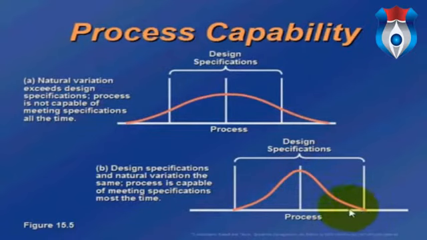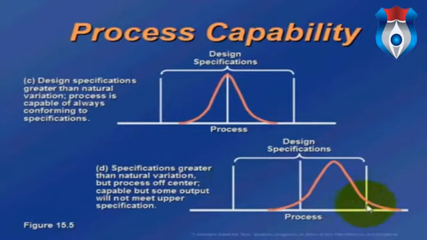If that ends up being less than 1, we're going to have a situation like this, because this distance right here is going to be less than the distance that we have right here. So less than 1 means that from our process mean to this control limit is less than 3 times sigma. In that case, we have a process that's not capable, because that leaves these guys out here. Some of our values are going to fall out beyond it.